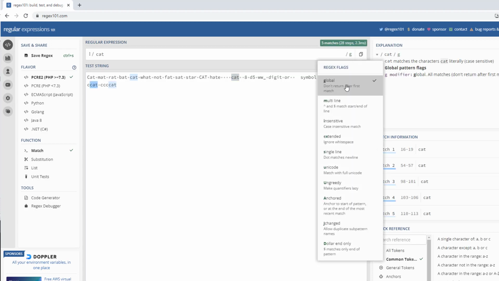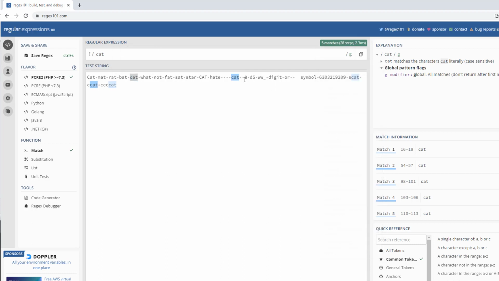By default, a regular expression pattern will only return the first match it finds. If I don't mention global, it will get only the first match. Now we have made it global so that it identifies all the matches. If you see what it is denoted by, over here we get it as G. That is nothing but global.